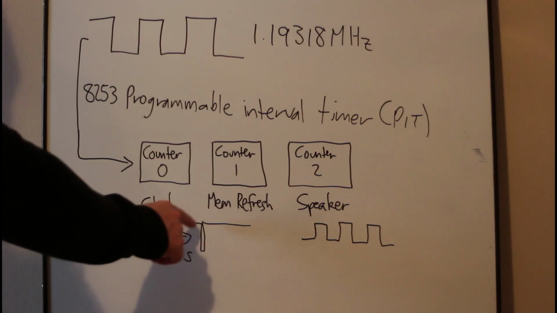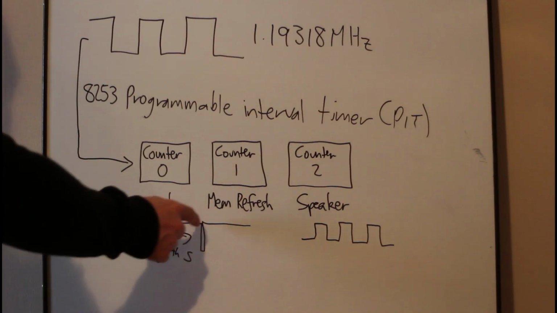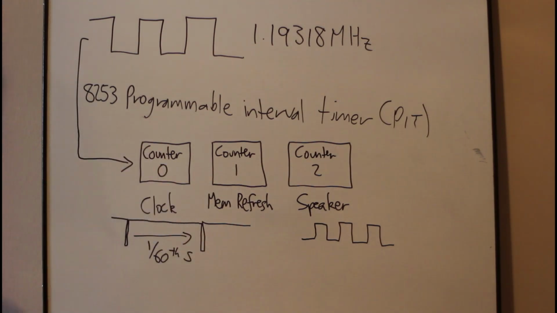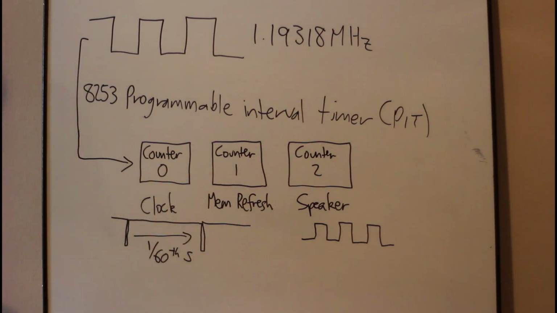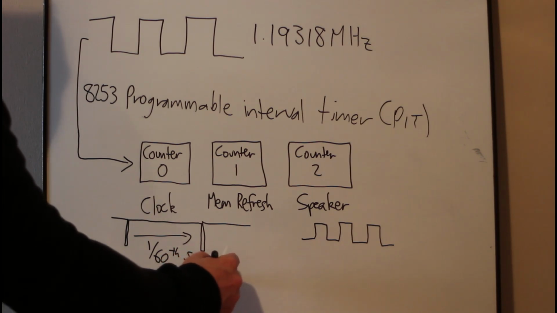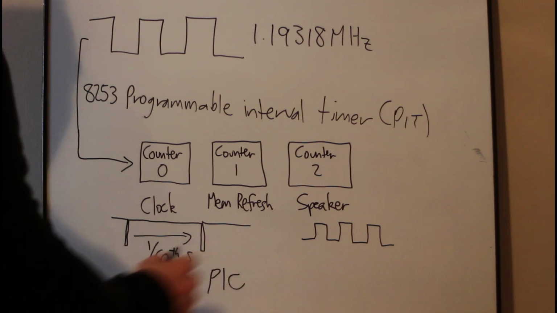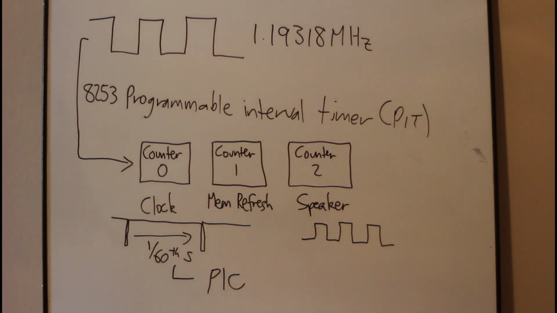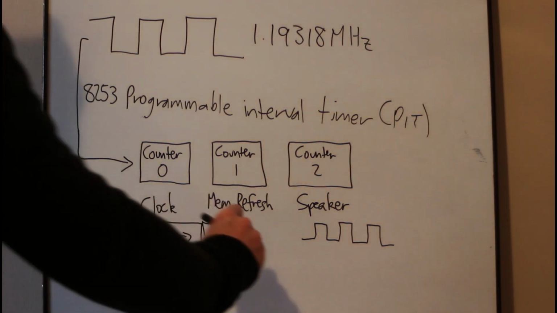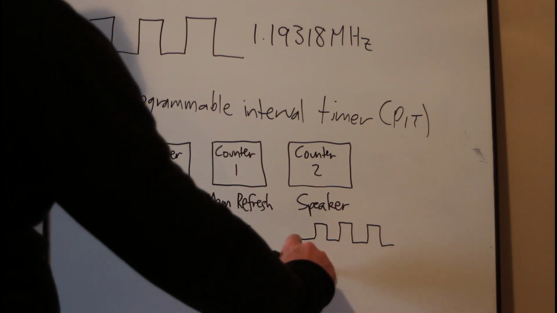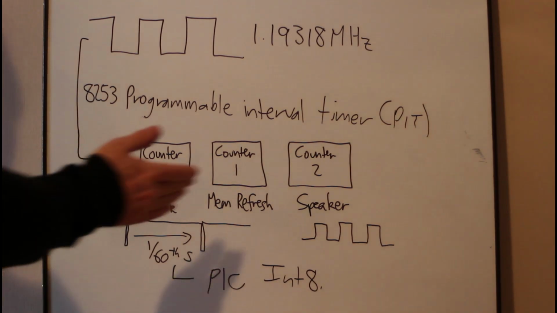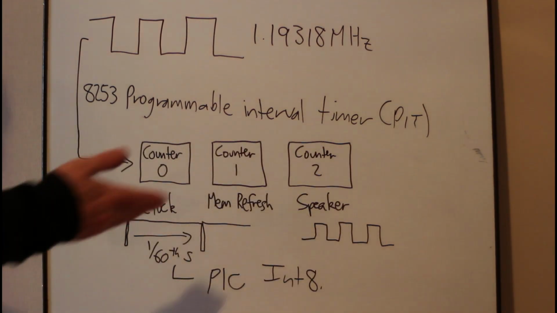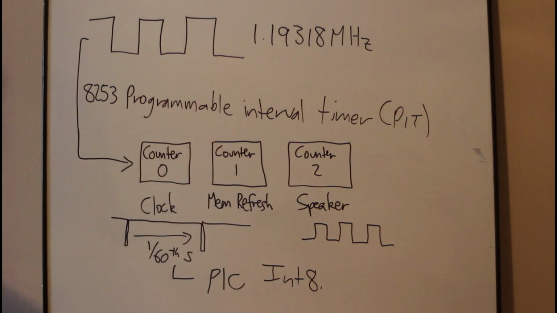And this actually produces just a single clock cycle pulse every 60th of a second if I set it up that way. And I can use that to trigger an interrupt. So the output of this can go into something called the Programmable Interrupt Controller, and that will set off IRQ0, which corresponds to interrupt 8. So we can have an interrupt on interrupt 8, which is triggered 60 times a second, and we'll just use that as a counter to determine when to start and stop pulses on the speaker. So this is the basic arrangement.